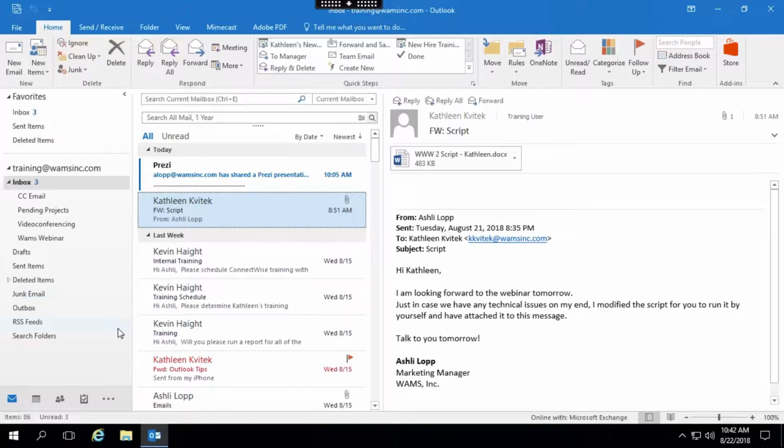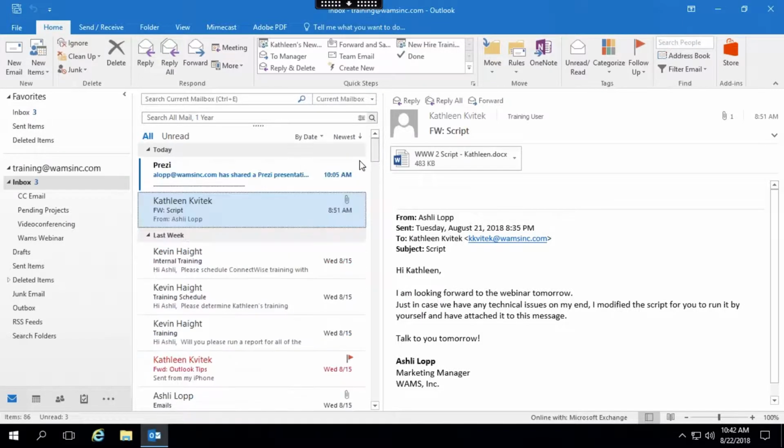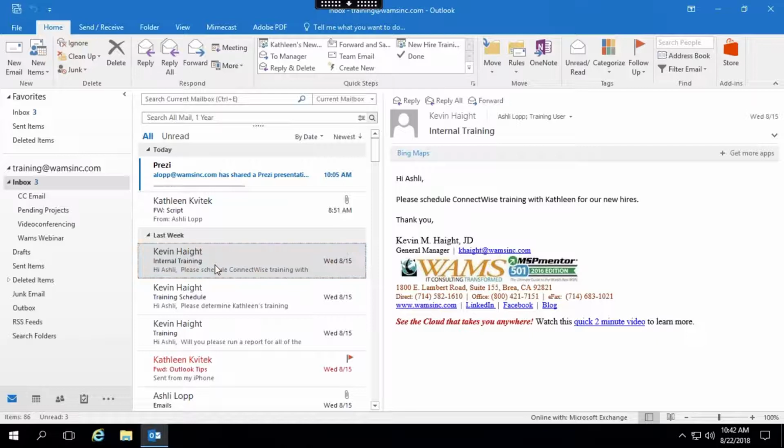And I want to point out to you also that I have an email in my mailbox that is the color red, as opposed to earlier when I was talking about red and unread. The color is red in my mailbox. The reason why this email is the color red is that I set a flag for follow-up. So you can flag emails in your mailbox to remind you to follow up on them, just like you get a calendar appointment.